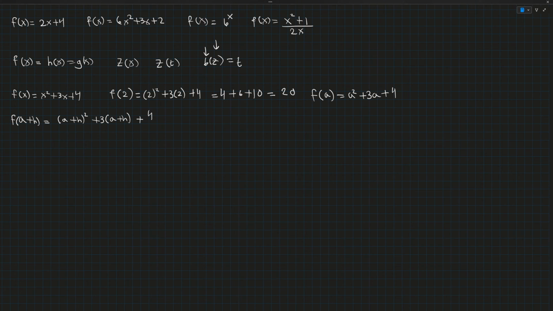Now, ideally, you could simplify this as another quadratic equation. So this becomes a squared plus 2ah plus h squared plus 3a plus 3h plus 4. You could simplify this. Actually, no, you can't. You could actually just leave that. And this essentially would be the function. Let me do another example.